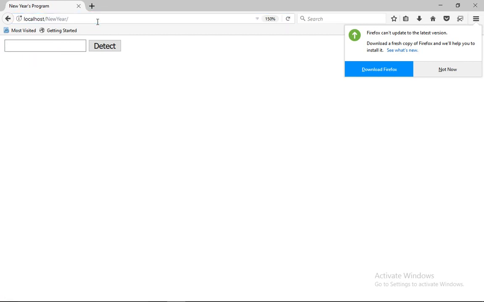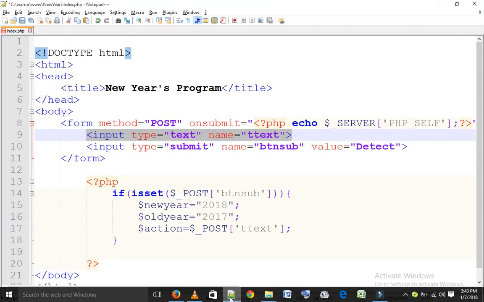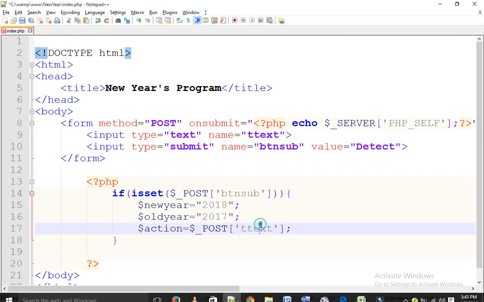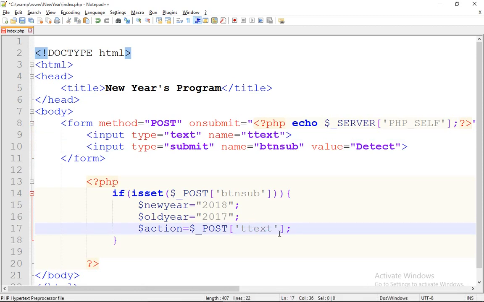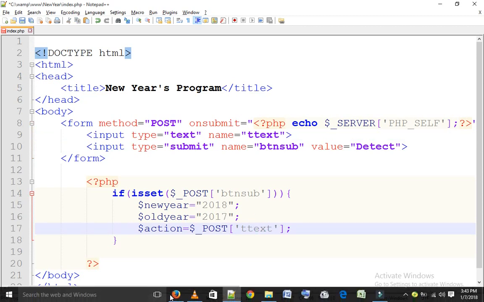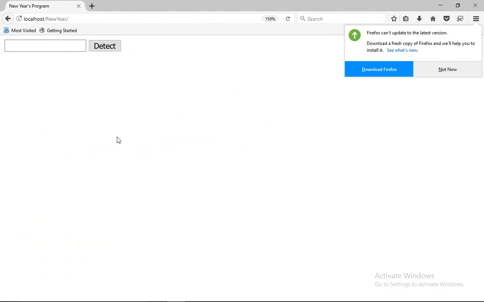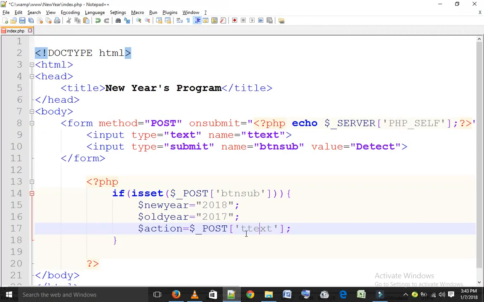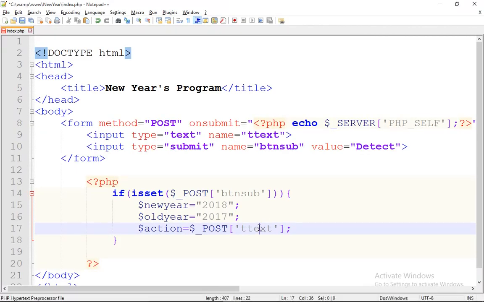And now if someone clicks here with a certain input, maybe 2019 or 2018 or whatever, it should say something. So when someone types in something here, it is going to be picked by this code here.